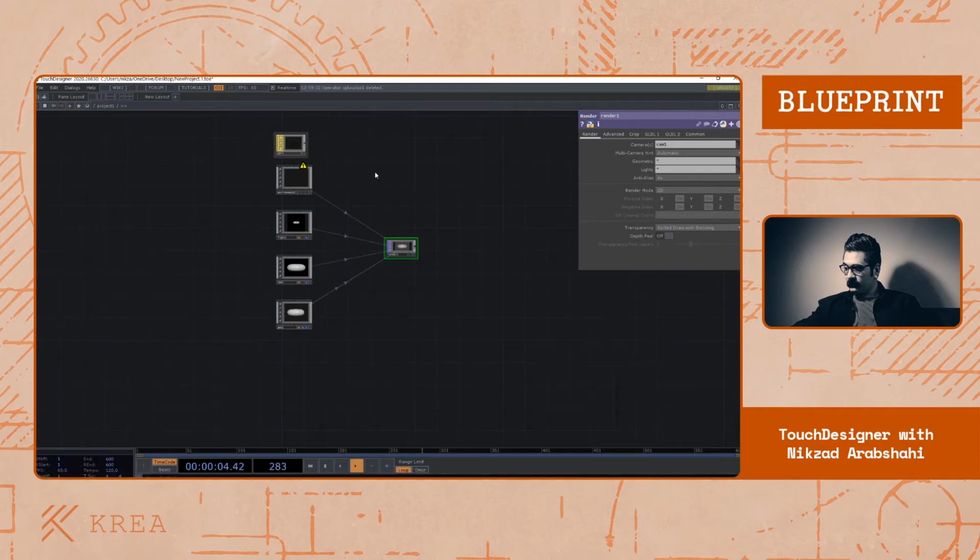First, let me explain quickly what PBR rendering is. PBR stands for physically based rendering. It's a computer approach to mimic the way that light flows and reflects or reacts with 3D objects in real life, or with different types of surfaces.